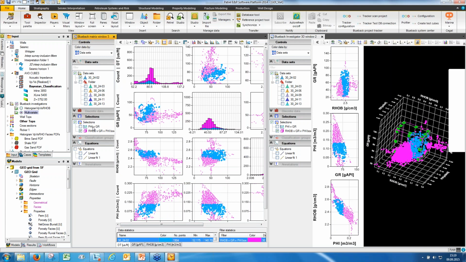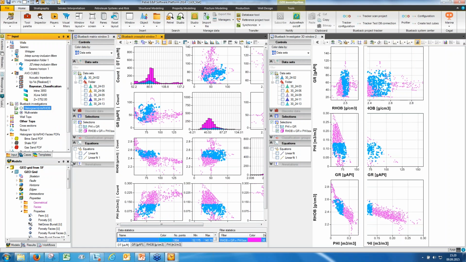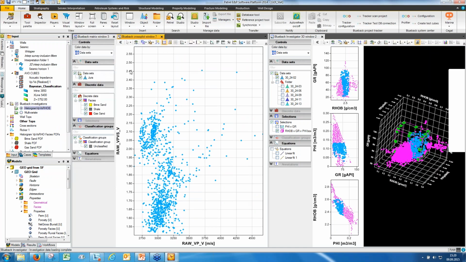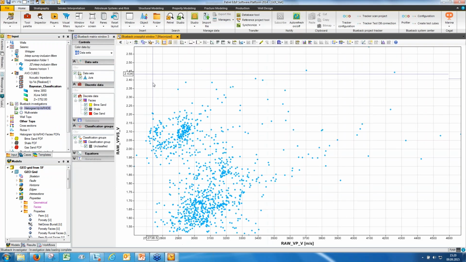In the final section, I would like to highlight a few features which can help you integrate your results back into Petrel. So of course, all these analysis techniques are only really good if we can get some meaningful results. So with that, I'd like to return to my original investigation, but this time in the Crossplot window.